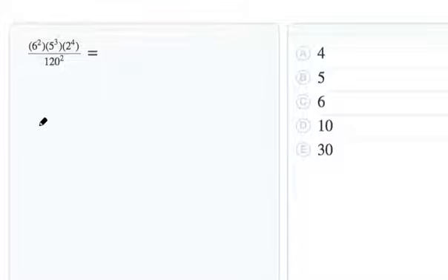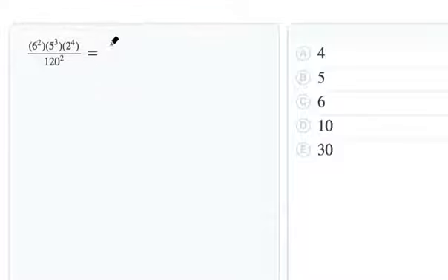We have exponent rules that say that if we have the same base, we can adjust the exponents in a certain way. So let's go ahead and try to break things apart, see if we can get the same bases to show up in the top and the bottom. Since we already have nicely broken up terms in the top, we can go ahead and start to break apart 120 because we know that's a really large number. So let's start there, and then if we need to break apart this 6, because that's the only one that's not a prime factor right now, we can go ahead and do that. But let's go ahead and start with the 120 squared.